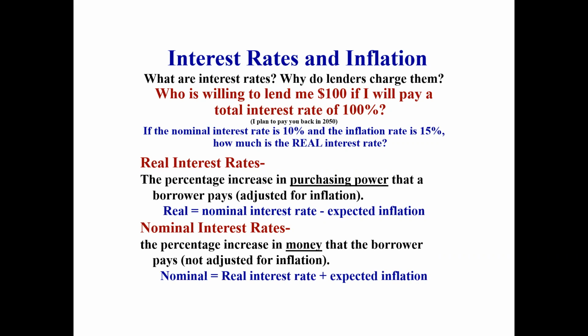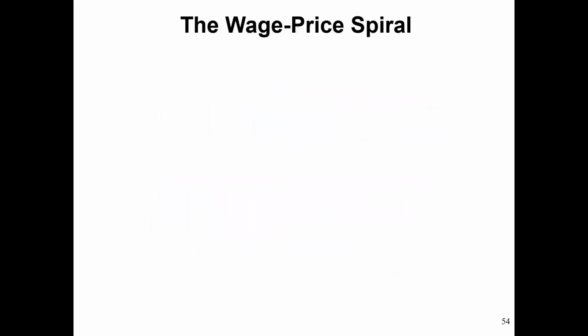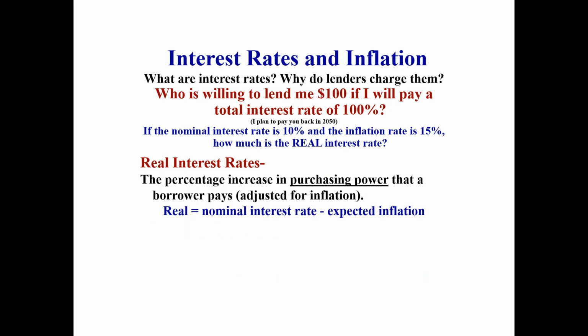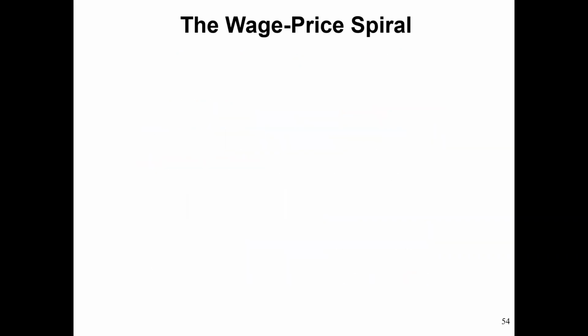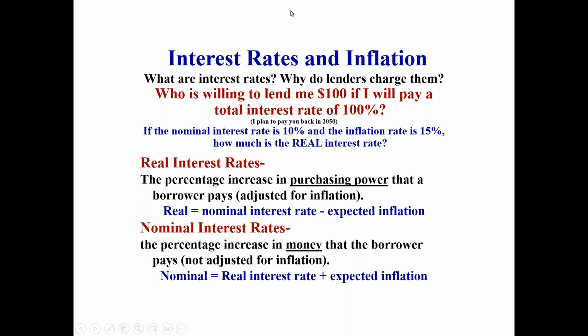All right. You could also use the same formula if they give you something with wages. Like, I get a 10% raise. Inflation goes 20%. My real wages would be negative 10, meaning I have 10% less purchasing power than I did. Okay. That is all you need to know for both the FRQ and multiple choice.